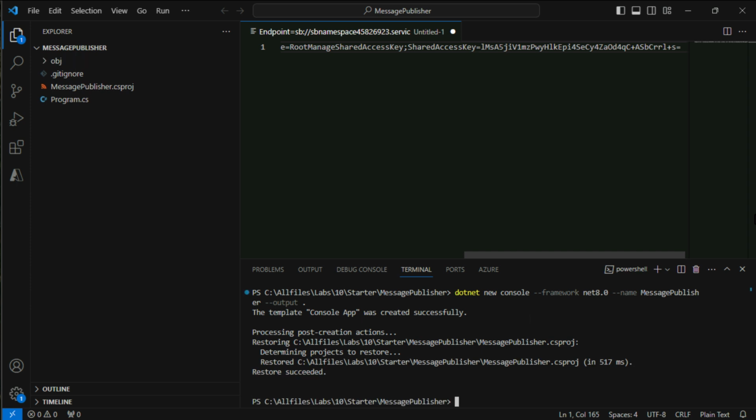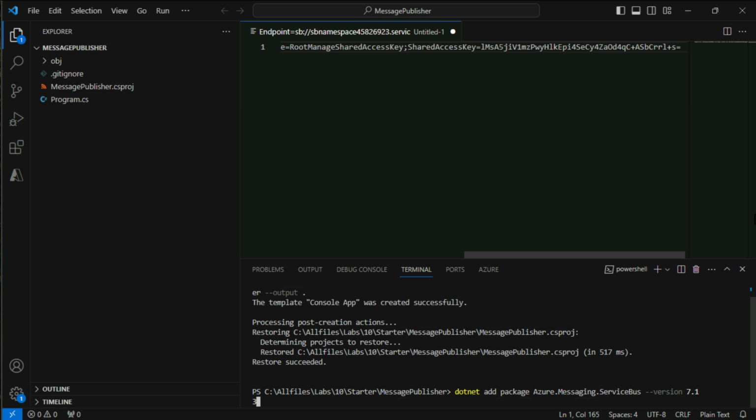All right, that's done. Then let's add the package required for messaging. So Azure messaging service bus. And in this lab, I'm going to use a specific version, 7.17.3.